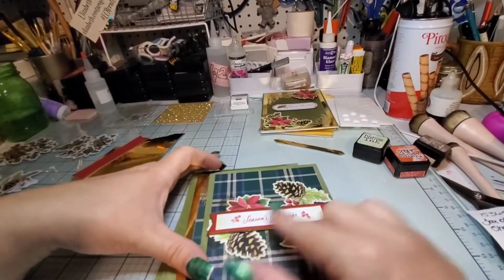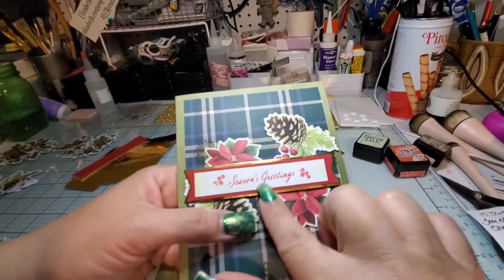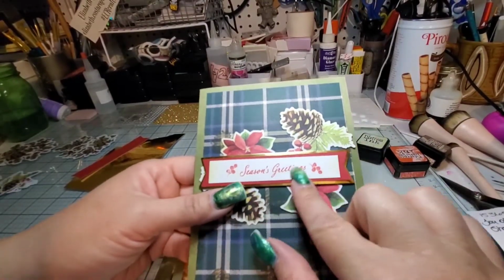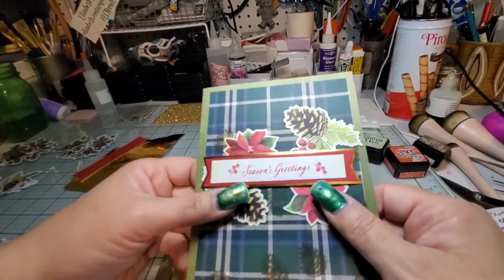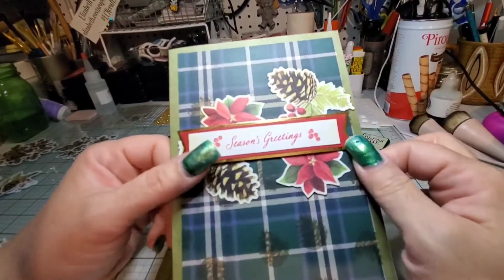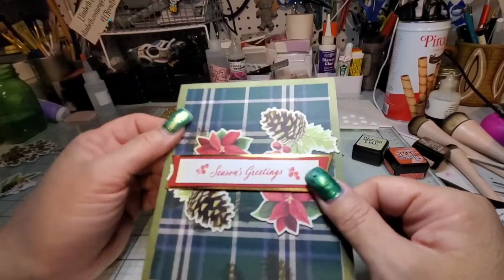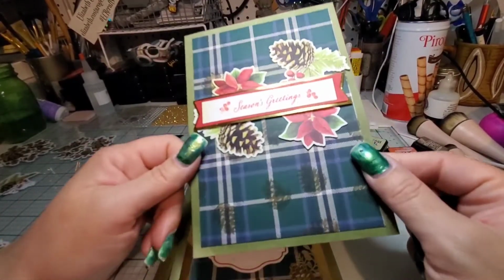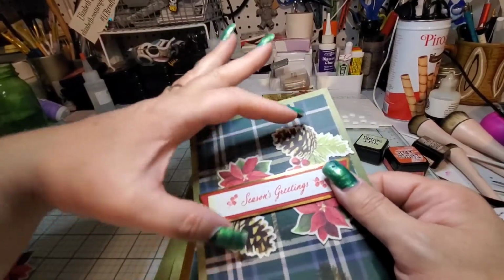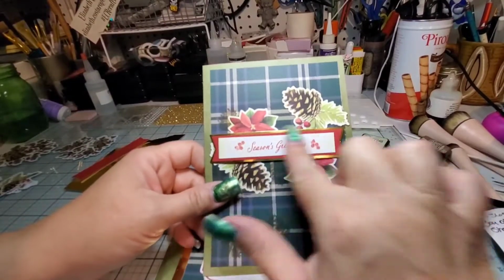Then I took a white piece of paper, stuck it in there, stamped it. I used Bee Sting, my red, because I didn't want a green in there. I wanted to pull in some more of the red. And then I took their little acorn stamp and just stamped it over some plaid paper I had. So that one I thought turned out pretty good. It's two pine cones, two poinsettias, and then the little stamper twice.